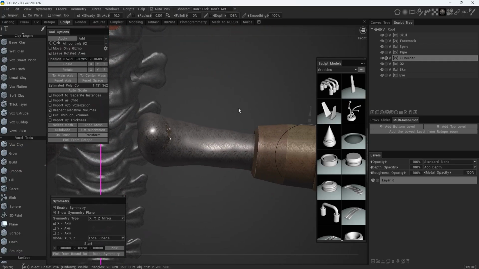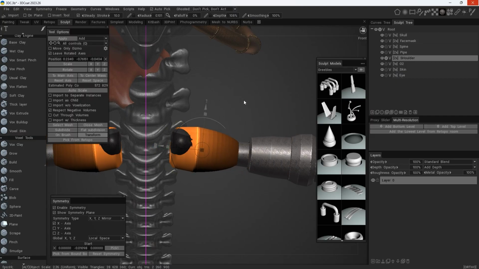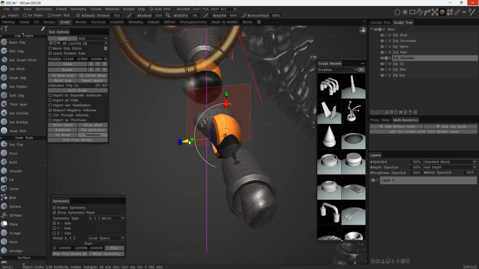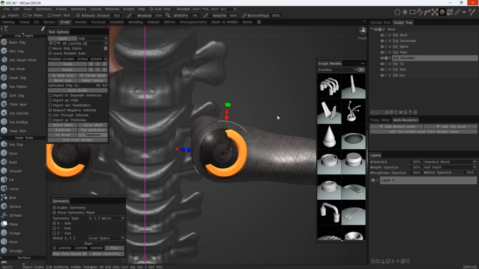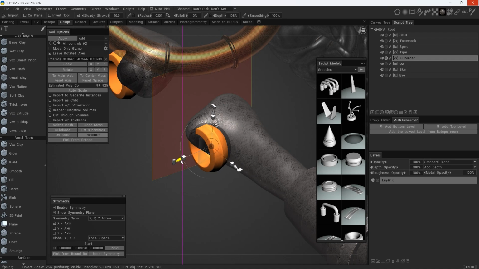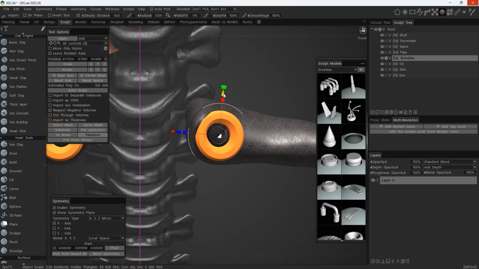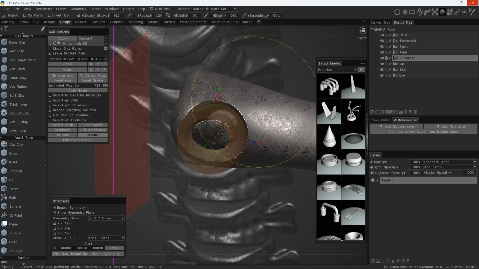So now we have it. Let's do one more. Okay, from there, we can also use subtract, choosing apply. Okay, something like that. So now let's start to do the manual work.